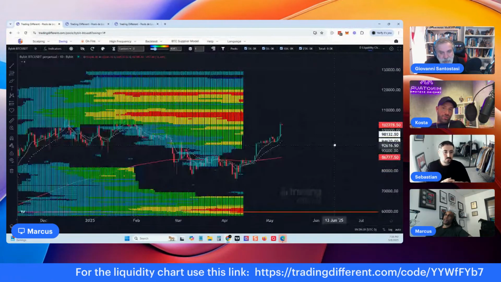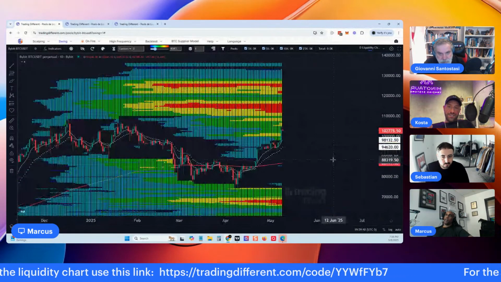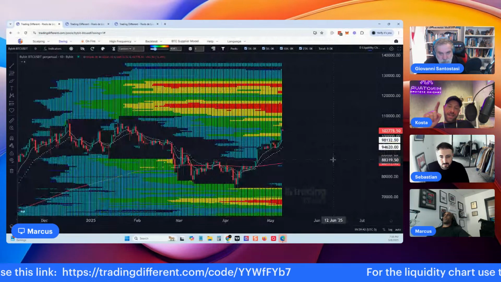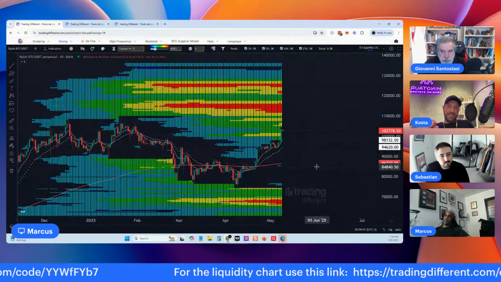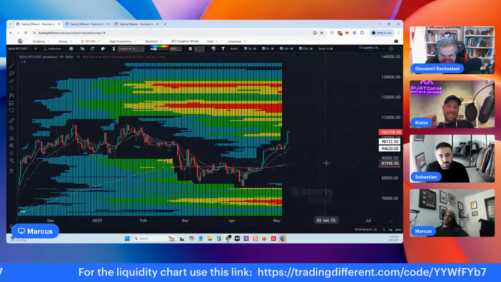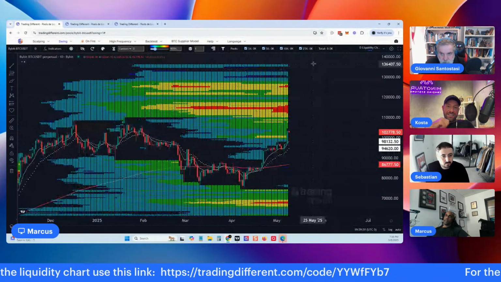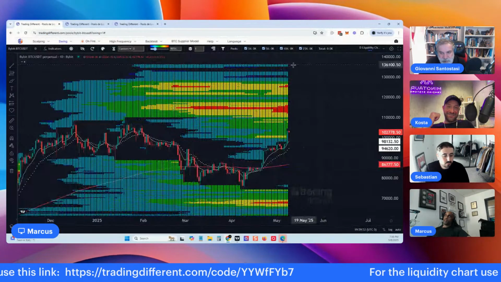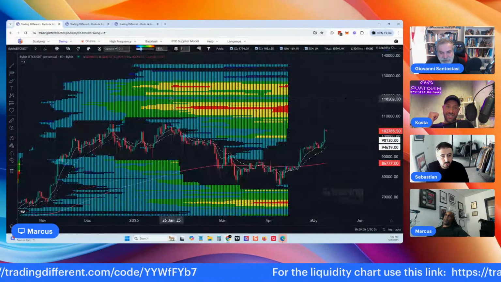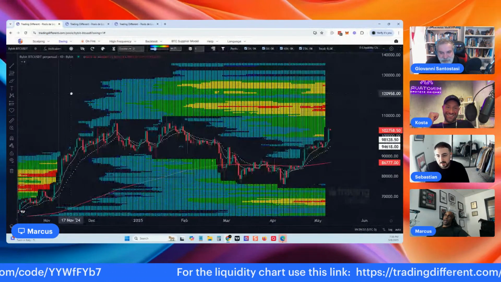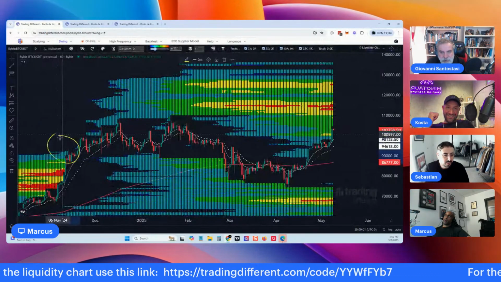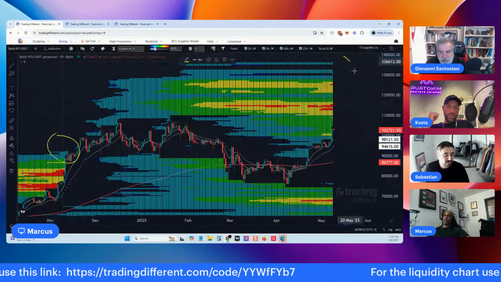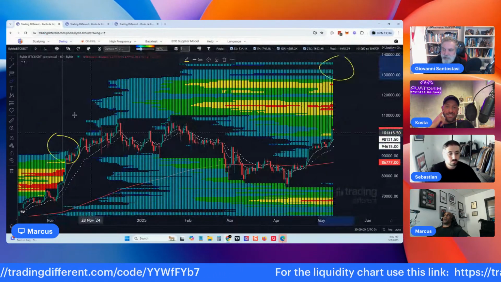If anyone listening wants a little trick, just hold where you are, Marcus. Tell them to take a screenshot right now and put that into ChatGPT and ask what's the percentage likelihood that top liquidity will get taken out when it looks like this, and see what response ChatGPT gives you. There's a very, very high chance that it's going to get taken out. Typically, historically, it tends to take the liquidity, especially once the bottom side liquidity has been taken, but when it's this hot, it is red hot.